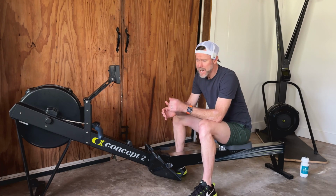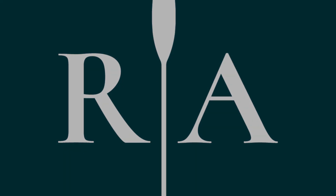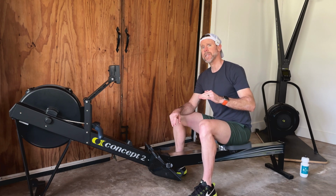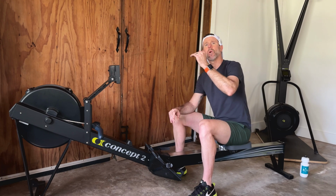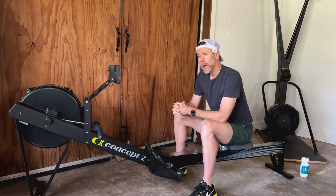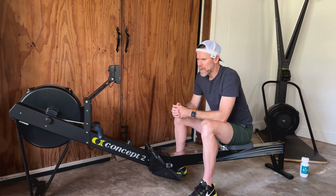Today, we're going to talk about freeing up the front end of the rowing stroke regardless of stroke rating. In one of my recent videos, which is a row along video of minute on, minute off work that starts at 20 strokes per minute, goes to 22, 24, 26, 28, and 30, 6 pieces, 1 minute on, 1 minute off, working on gaining more and more comfort up the ladder of stroke rating. We talked about staying long and loose regardless of stroke rating. And today, I really want to fixate on that idea of freedom around the front end of the rowing stroke.